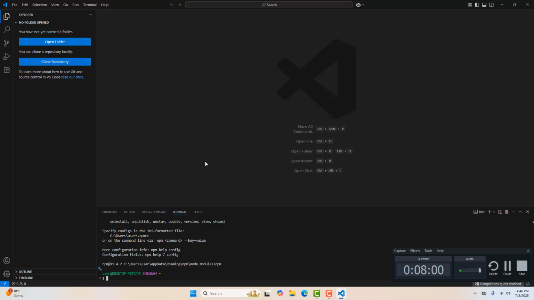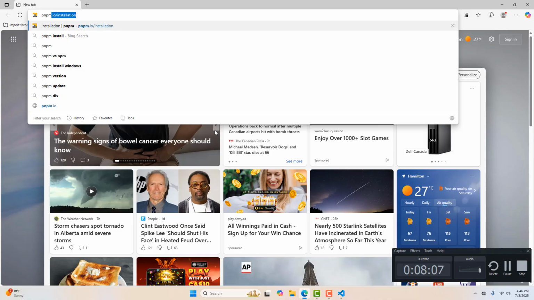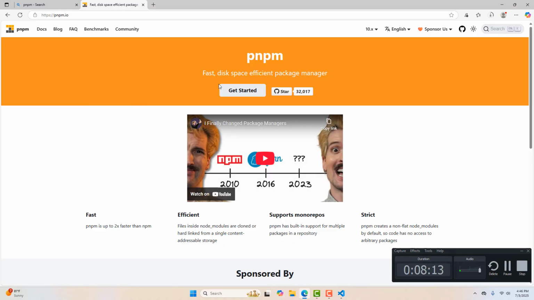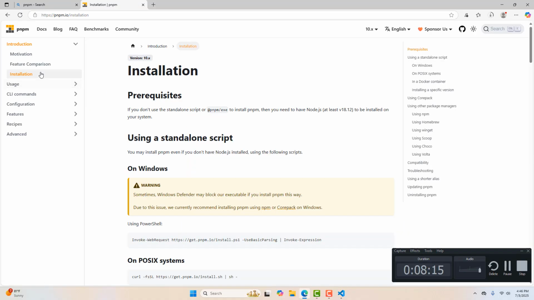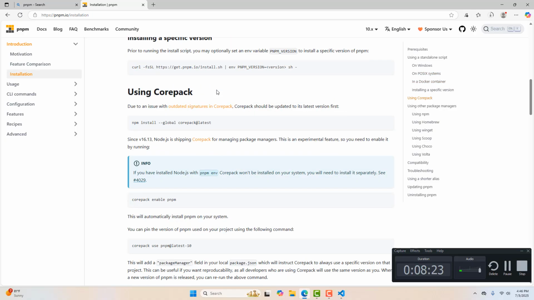So what I'm going to have you do is actually install that. What you can do is just open a web browser again and look up pnpm, and you will see here you can just go in the documentation for install. There's all the different ways to install it depending on the operating system you have or your environment.